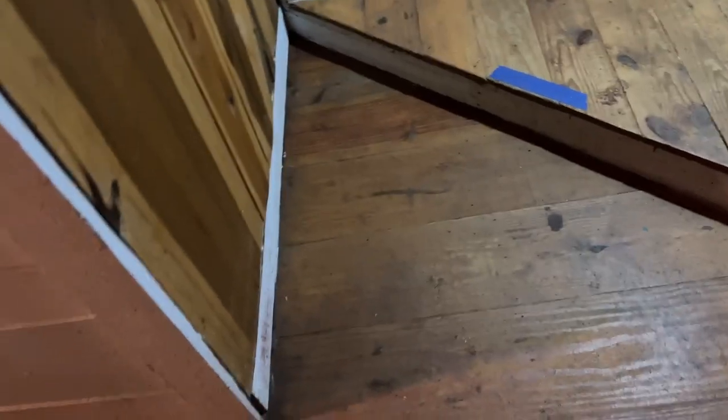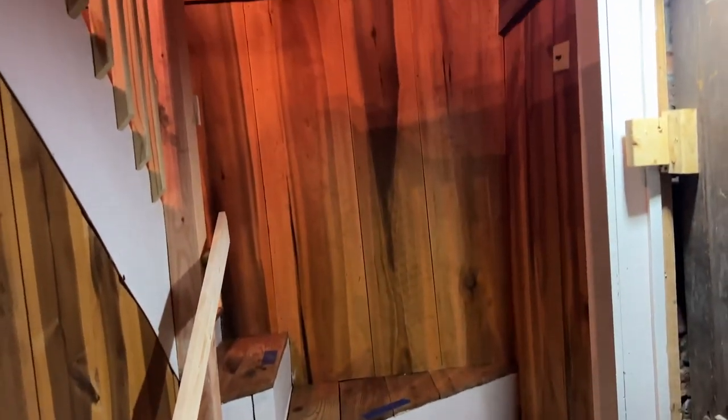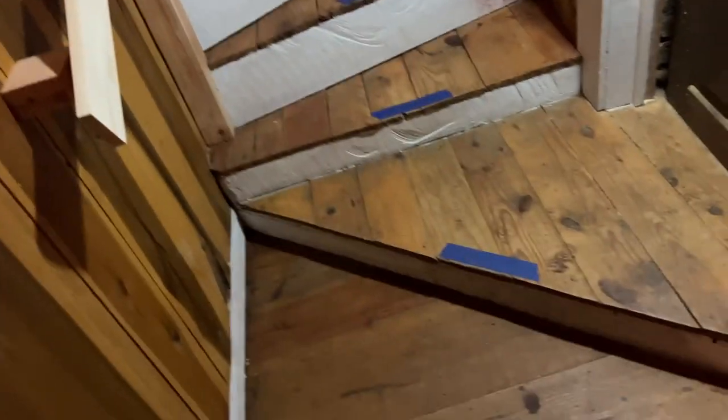All right, now that it's dried, I just want to point out the difference. This is regular floor, see the funk? And then you can see the line of demarcation. And then nice and clean. Cool, huh? I have washed everything that I can reach without using a ladder. Anything that I need to use a ladder for tomorrow, I'll just hand dust.